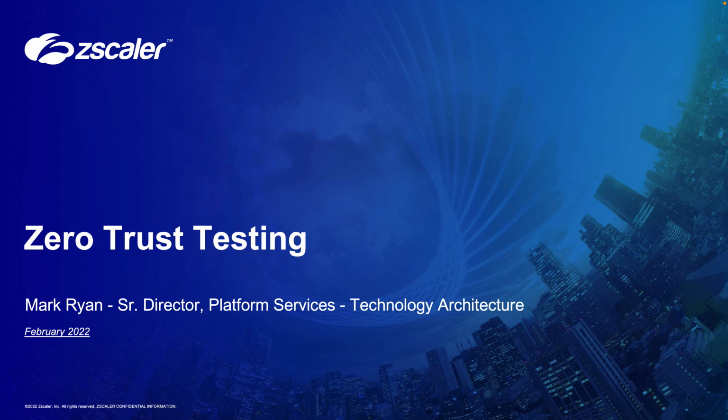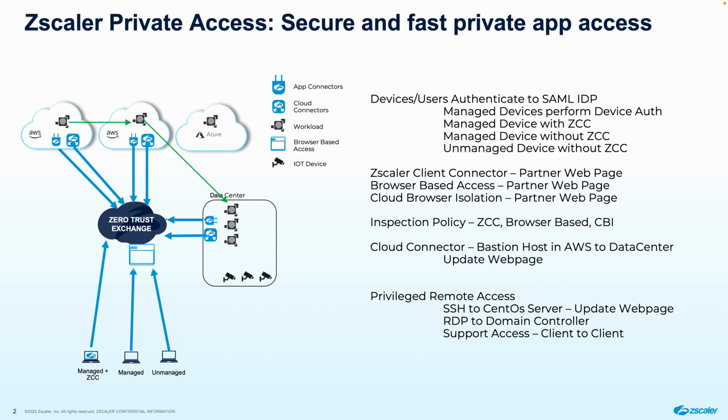I'm going to walk you through testing Zscaler Private Access end-to-end as part of Transformation Edition. Here's my setup. I've got a couple of devices down the bottom: a managed device running Zscaler Client Connector, an unmanaged device without Client Connector obviously, and a managed device without Client Connector. They're managed by Intune, so they're Azure AD joined devices, the two on the left.